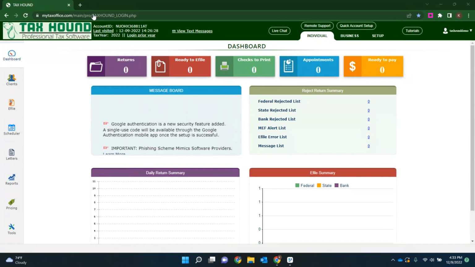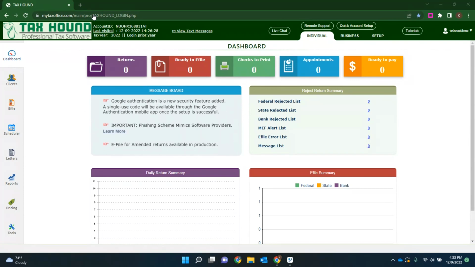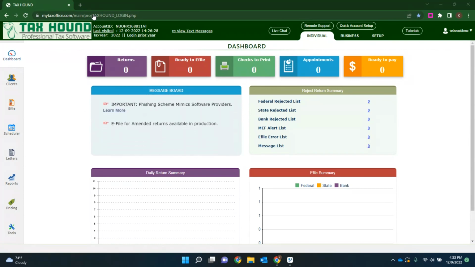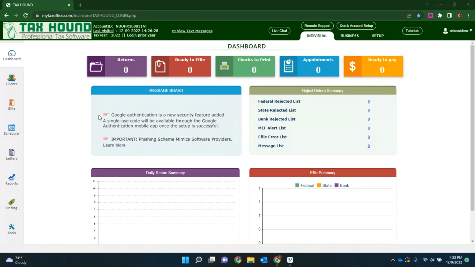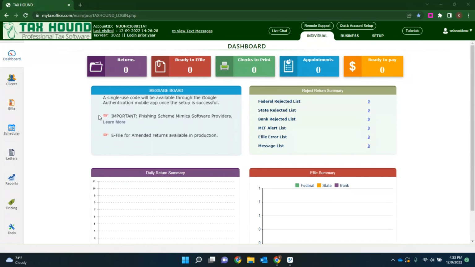Sharon asked if we would be able to use the old signature pads. Yes, we are still supporting the Topaz signature pads. We just added support for the Scriptel signature pads. So you can still use the signature pads you guys were using last year if you were using the Topaz signature pads. We've just added the ability for you to use Scriptel signature pads.